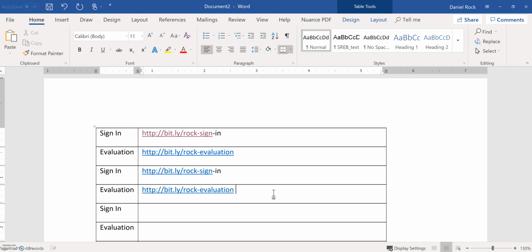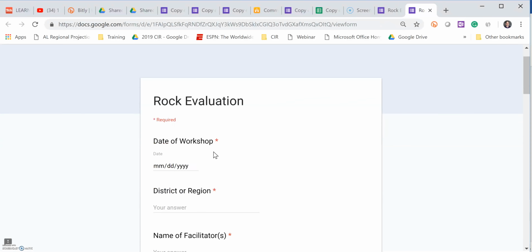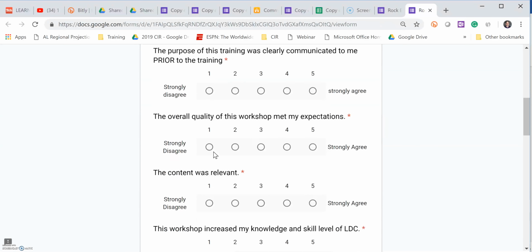Now you can make the font look a lot nicer. The point is that it's there, so if people come in late, or come in and out, you can always capture it there. So again, whether it's on the agenda or it's right here, they click on it, and just so you see, there it is, and they type right into there.